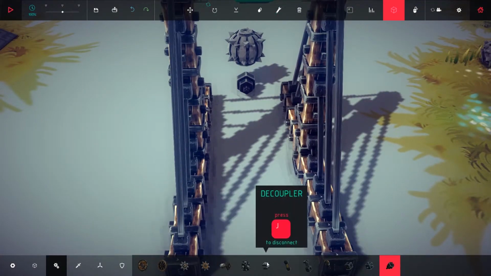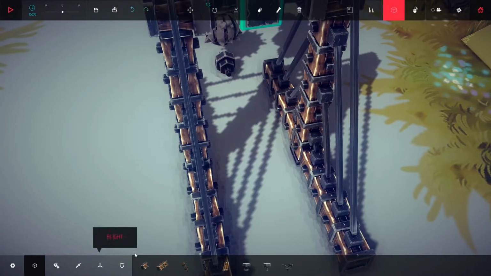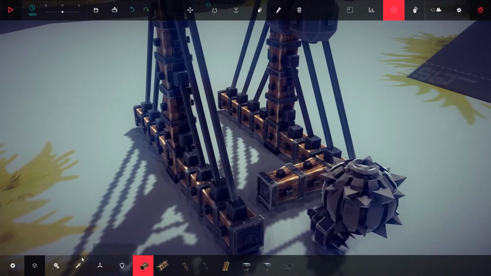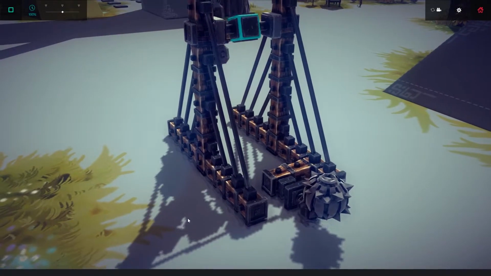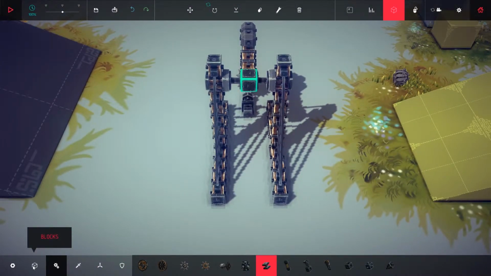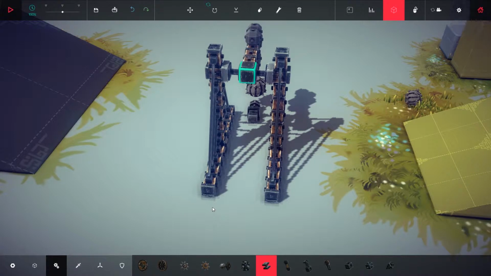Actually, we need a decoupler. I think we need a block in between. Oh, here we go. This'll work. Mechanical decouple! Perfect. So that's a release mechanism right there. And then it's possible... Wait a minute. This swings down, so that swings up. Okay. I had to check my directions. Gotta make sure forward is still forward.